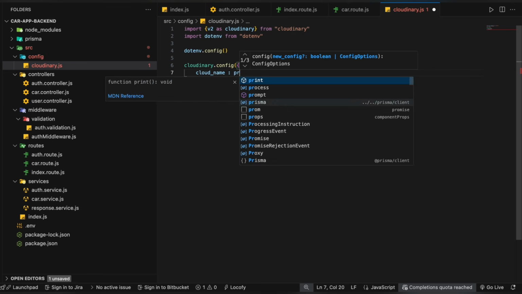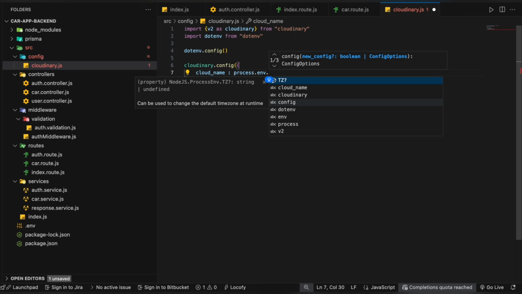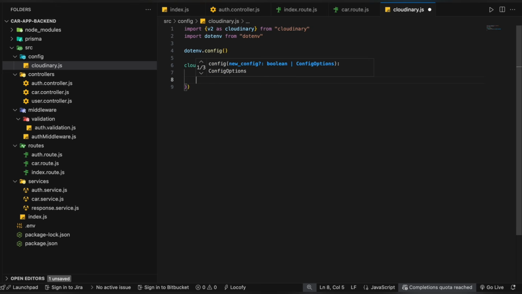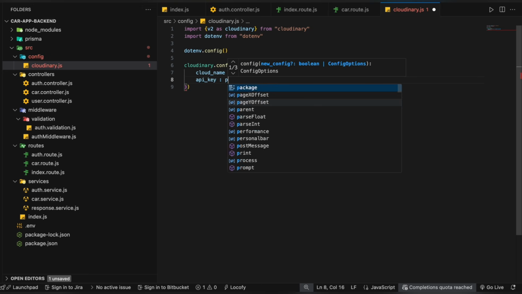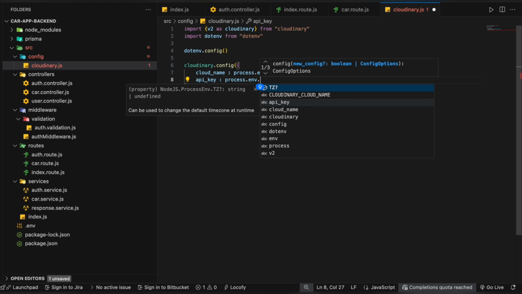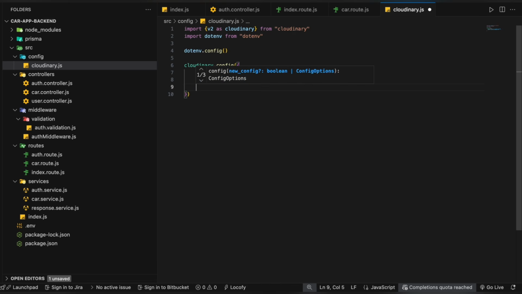The cloud name should come from process.env.CLOUDINARY_CLOUD_NAME. Then the API key, process.env, and then the cloudinary API key.